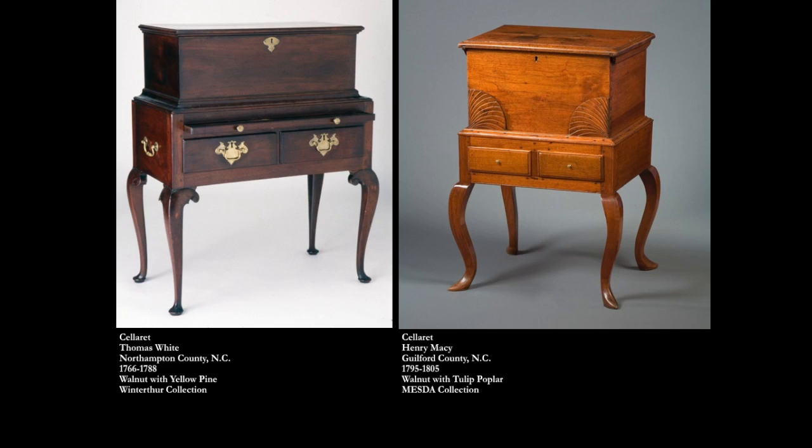To what extent did Eastern North Carolina Quakers move to Guilford County with the concept of a bottle case being a box that sits on top of two drawers with extended cabriole legs with them? And when they engaged the local cabinet makers, it got reinterpreted. And they got what they asked for. They got a box over two drawers with extended cabriole legs. But it went through the mind and the memory of cabinet makers who represented different ethnic traditions.